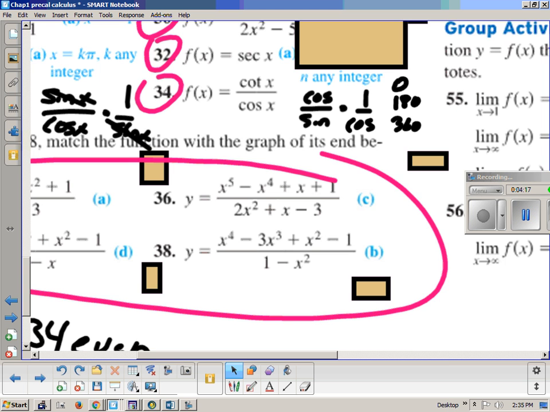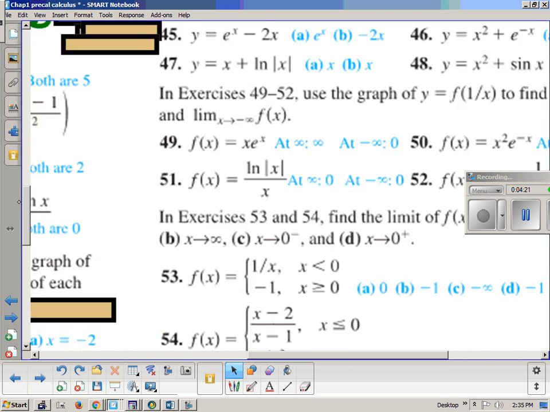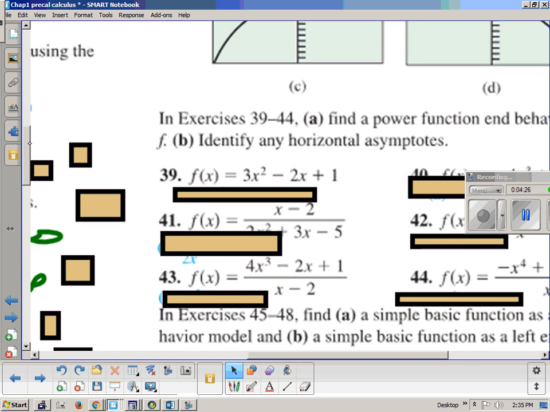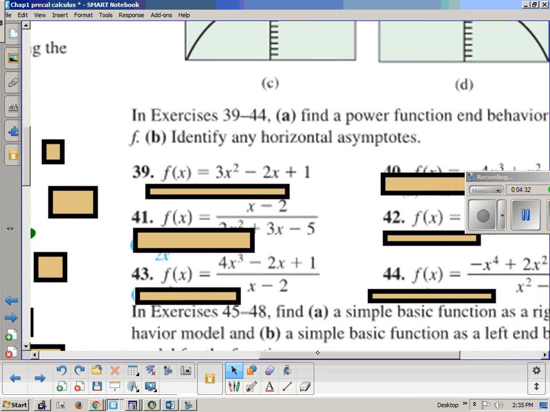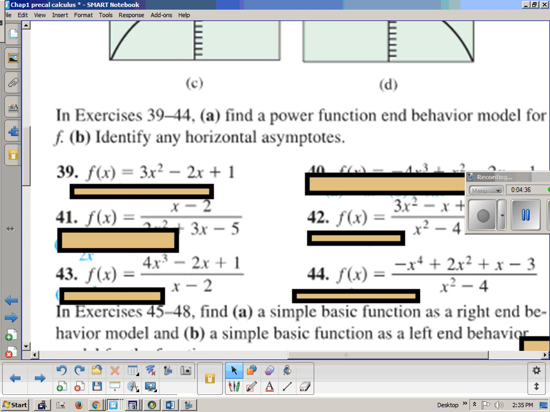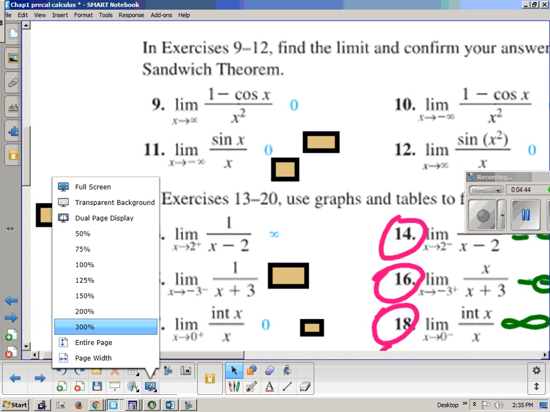Okay, and the rest of the homework I believe is up here. Find a problem. Yes. Okay, so I think we did these two. It's hard to see because the board is so big, but no, we didn't do this one. I'm sorry, we didn't do these. Okay, so that's the homework for last night.